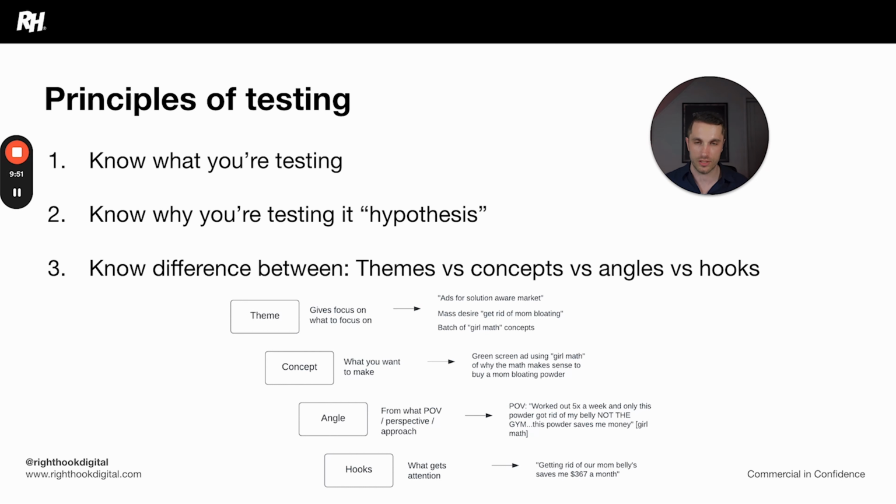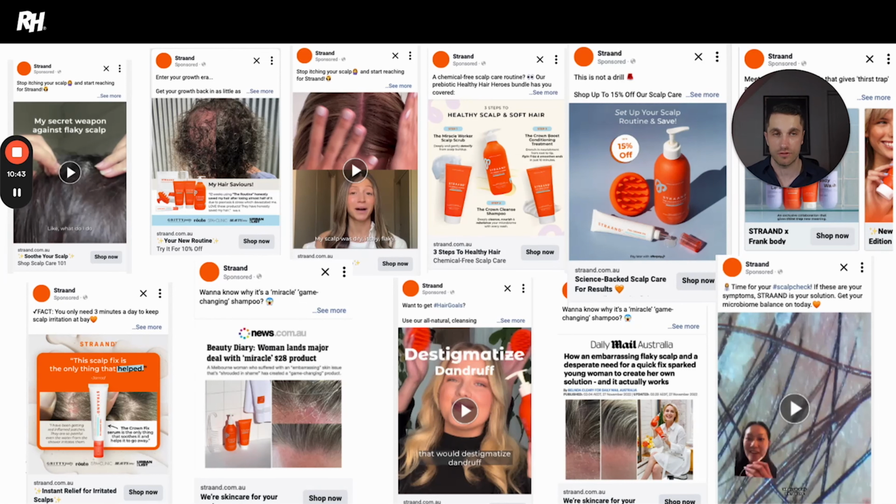For example, here's one of the brands that we manage at the moment, a hair care brand. All of these ads are all different. That's what we call diversity, where we have different formats. We may have a static, an image, a GIF, a carousel, all the different types of ad formats, and the creative is drastically different as well.